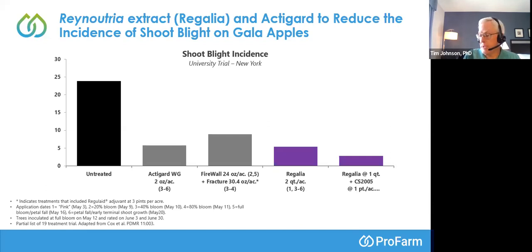And shoot blight is an interesting result of a blossom infection. That disease gets into the vascular system of the apple tree. It goes down the shoot. It can go all the way down to the leader. And when that happens, it's very severe. Basically, you have to rogue out the tree. So the grower has to replace that tree. It's physiologically younger than the rest of the grove. And so it's really something to be avoided. And it's very useful to see that a product such as Regalia can be useful for that later season disease in the tree, if you will.